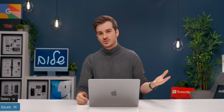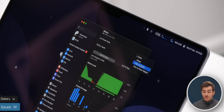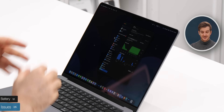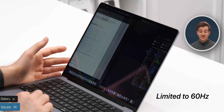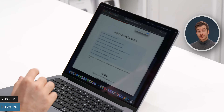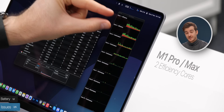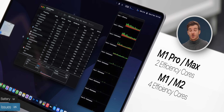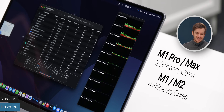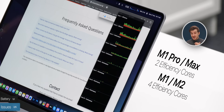What I've been doing to solve this is enabling low power mode when on battery. Aside from lowering the brightness, it limits the refresh rate of the screen to just 60Hz as opposed to 120Hz, so everything feels slower and more laggy. Because of the chip, instead of all cores being used, mostly the efficiency cores will be used for all tasks. And because we only have two efficiency cores as opposed to four on the M2 chip or four on the M1 chip, it doesn't feel as smooth — it feels quite slow and laggy.